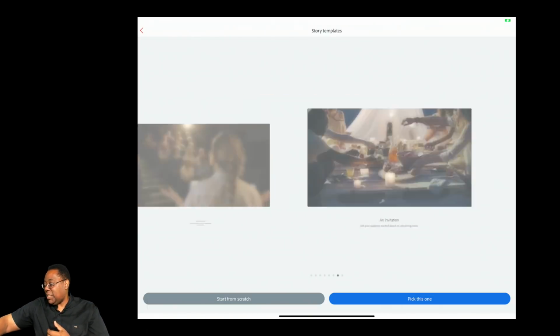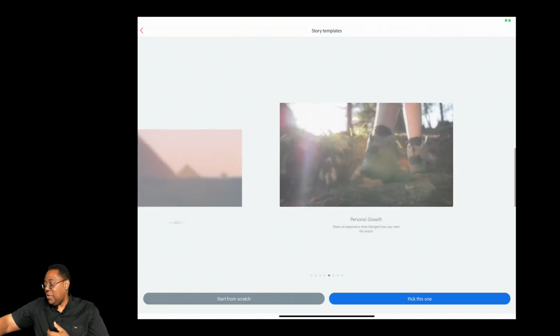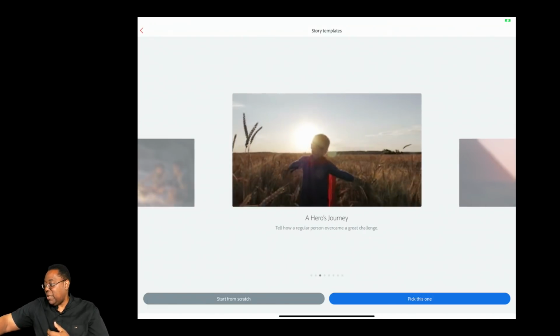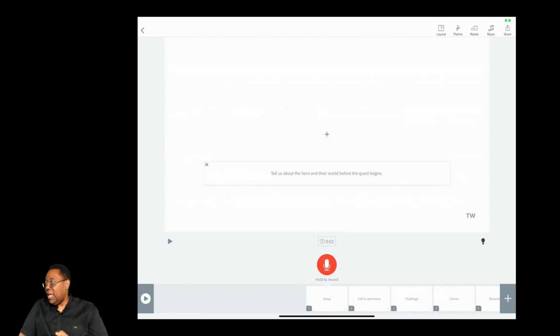All right, so let's say that I want to do a hero's journey, pick this one, and now it's asking me the same kinds of things. Do you want a photo? Do you want a video? There's a microphone there, I can narrate this card. So you're building your video a card at a time. What's on the card?